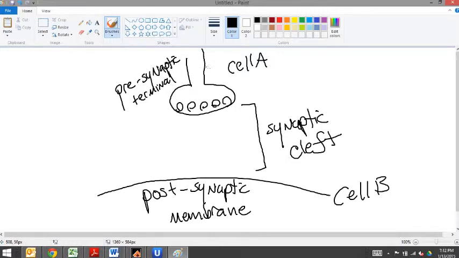So, if there's an activation of cell A, neurotransmitters will spill into the synaptic cleft over into cell B, which has the postsynaptic membrane, and these neurotransmitters will presumably bind to receptors and cause changes in the voltage of the postsynaptic membrane, changes in the voltage of cell B. So you are correct. The only thing is, instead of presynaptic cleft, it's a presynaptic terminal. Alright, moving right along.